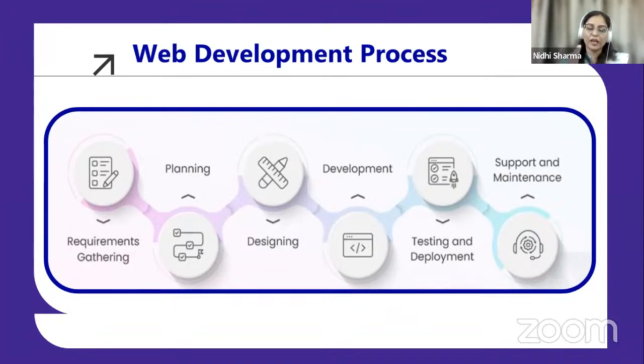Once we have tested the website, we go for deployment. Now, what is deployment? Deployment is when we host the website. Till now, till the testing phase, we were working on our own computers. So now we need to upload the website on a server so that the whole public can access it. That is called deployment of the website that you have developed on your own computer onto a server.